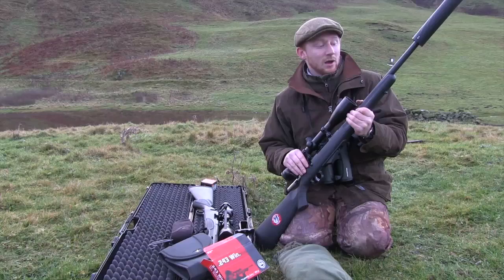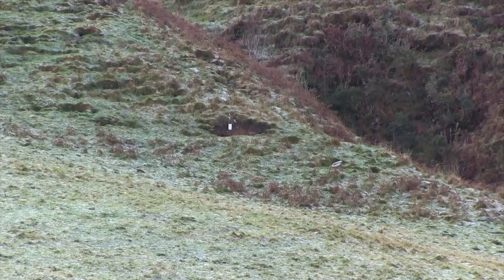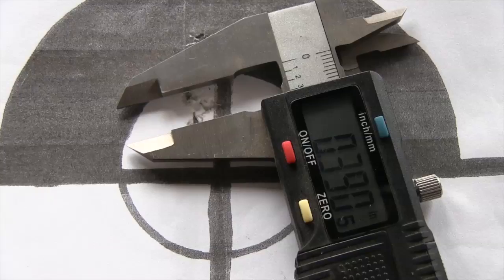It took a little bit of time for the barrel to break in, but after about 10, 15, 20 shots, the rifle settled down. I was consistently returning 3/4 inch groups. So I don't really have a lot to complain about there.